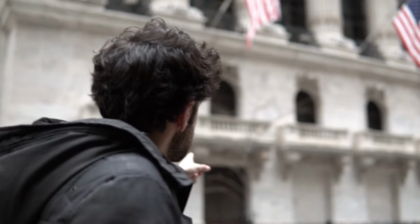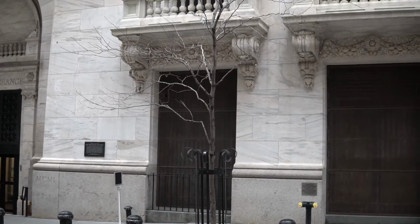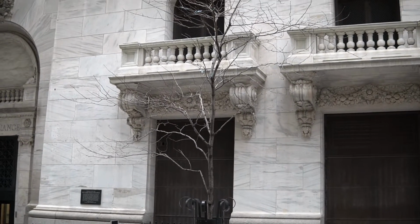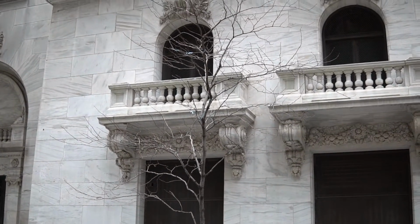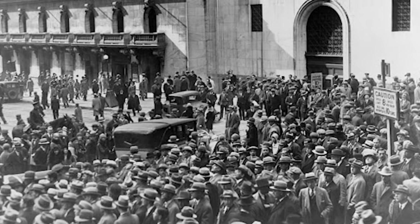So for that reason, they keep this little buttonwood tree there to remind you of the humble beginnings of the Stock Exchange. Now you have this massive building, that's the Stock Exchange. It's been there since the early 1900s. George Post designed it. It's pretty cool neoclassical design. The whole idea being it wants to give you this idea of strength and resilience so that when you invest your money in it, you're not horrified that you're going to lose it all, which could very well happen because this is where the stock market crashed in 1929 and it began the Great Depression.